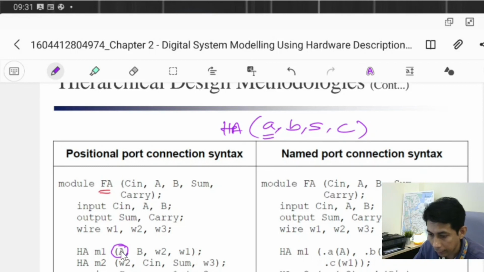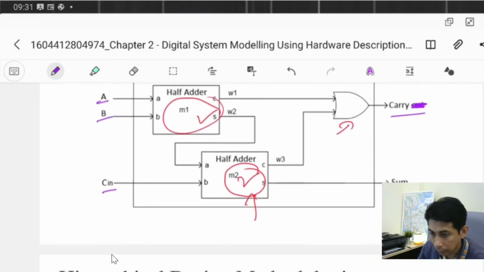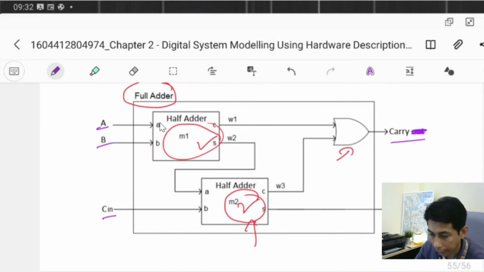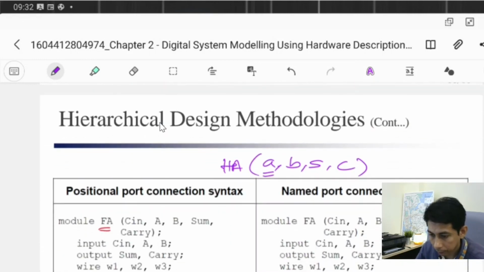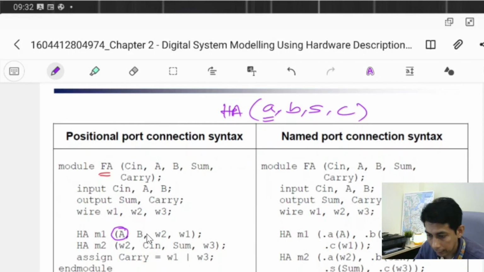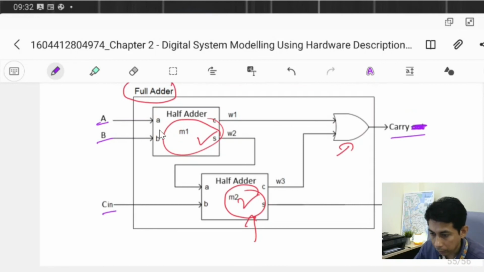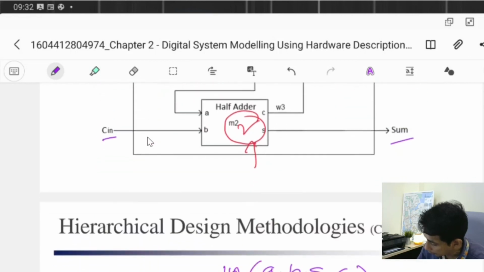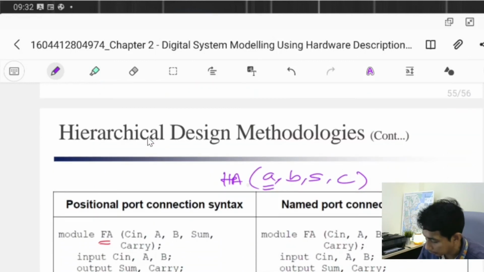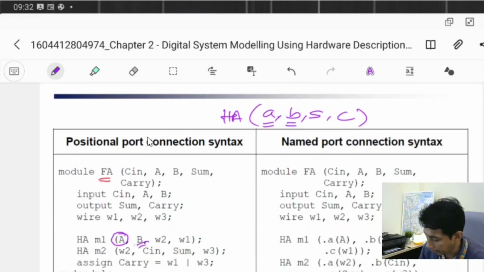So this A will be connected to small a, and the next one is B. This B will be connected to the small b, and correct, because in our HA module, the next one in our port list is B, small b. So if we write B here, it will be connected to the small b.